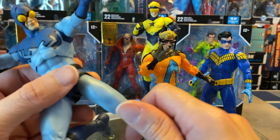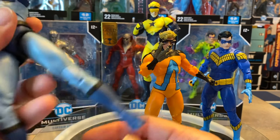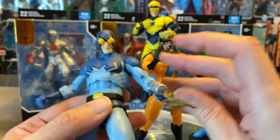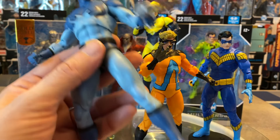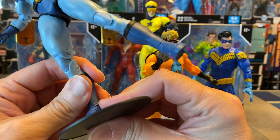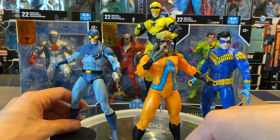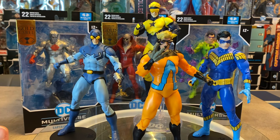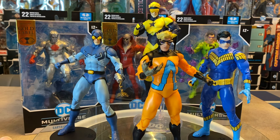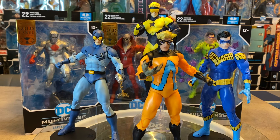It's impressive to see how far McFarlane has come with articulation and design. Like every toy company they do sometimes falter and make mistakes, but they pick it back up. Some companies just rest on their laurels without upgrading, but McFarlane is taking huge steps to give us the best product they can. After the first couple of years using brand new body sculpts on almost every figure, they found an incredibly good, useful, almost generic body buck they can stamp logos and designs on to make a lot of characters.